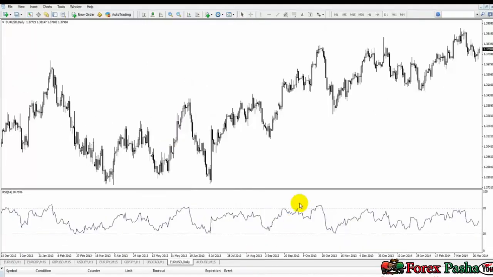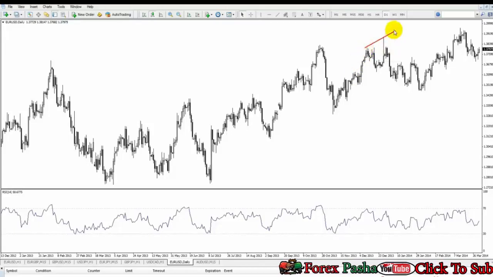The other way in which we use the RSI indicator is by looking for divergence. And in simple terms, that is simply when prices and the indicator are trading in different directions. So I'll demonstrate that with this example here. So what we've got here are two highs, and I'm going to connect them up with this line here. So we've got high number 1 and we've got high number 2. And you can see that high number 2 is above high number 1, so prices are still going upwards. Okay, we don't know what's happening at this stage yet past this point. All we know is that prices are going upwards.